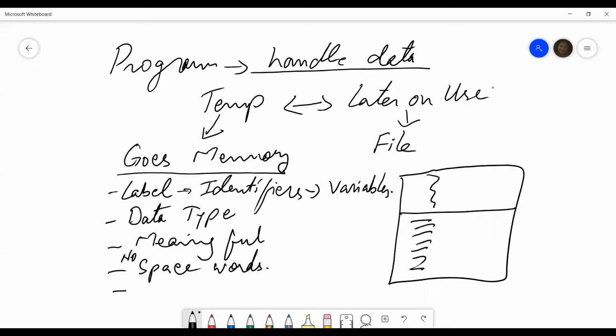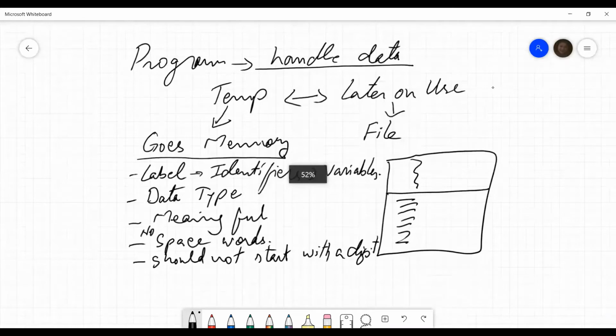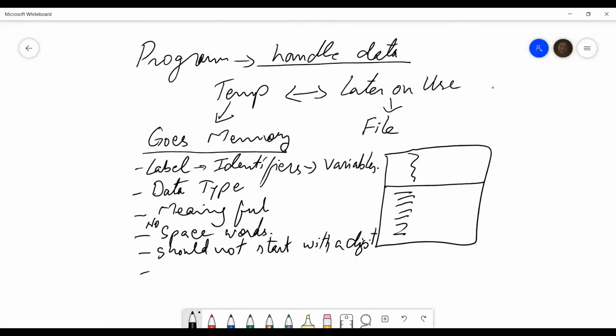A variable should not start with a digit. So these are some of the very common programming language requirements for variables, labels, identifiers, names. And in simple words, a variable is a memory box where our data will go.